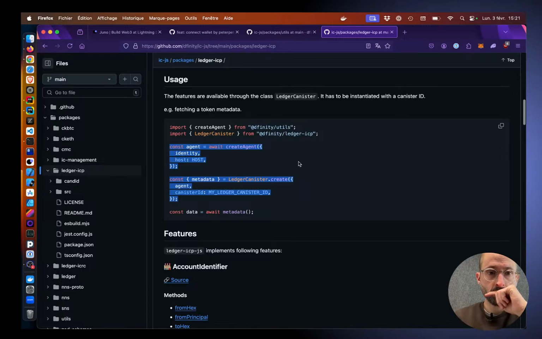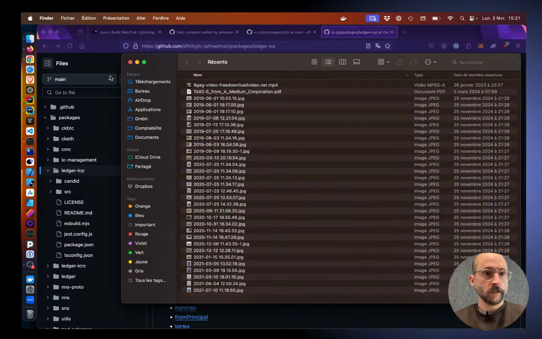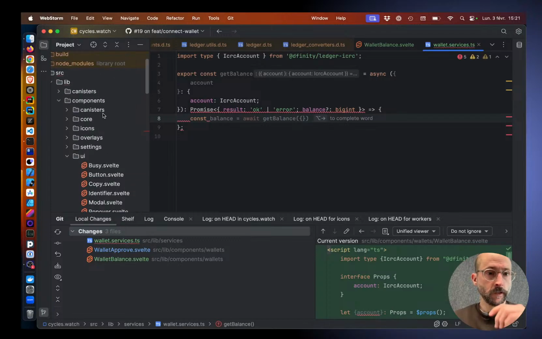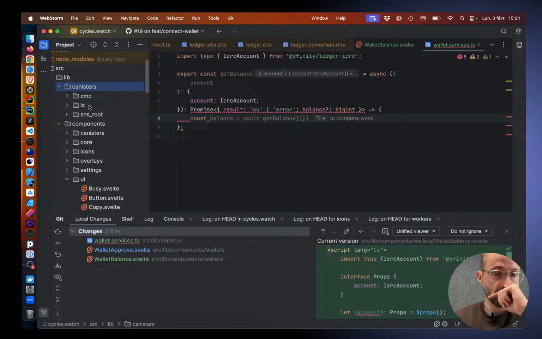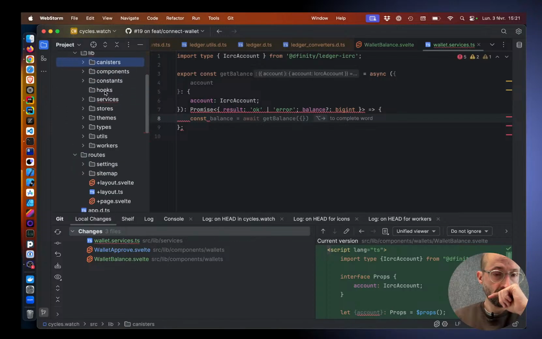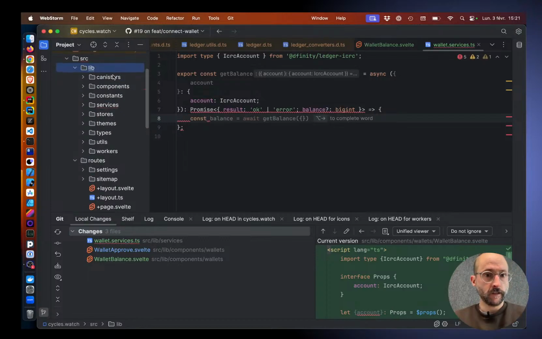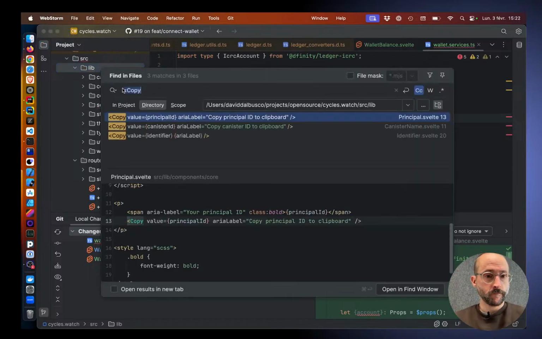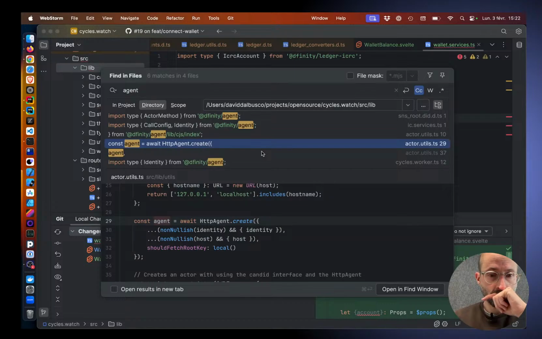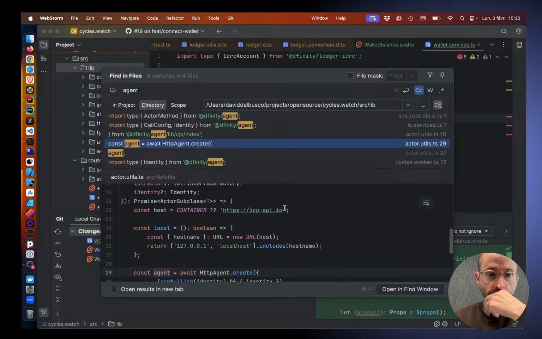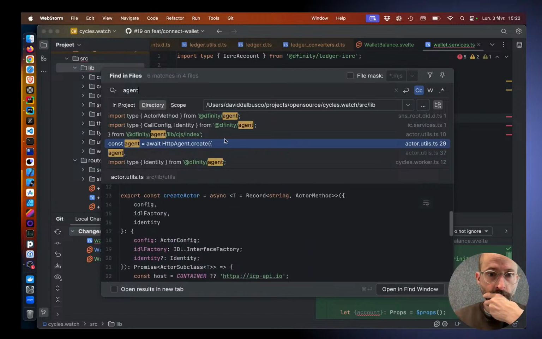Okay, yeah, sounds good. Do I have already a function that creates an account? Do we have already agent? Do we have somewhere? Okay, that's interesting. So that's what we need here basically.